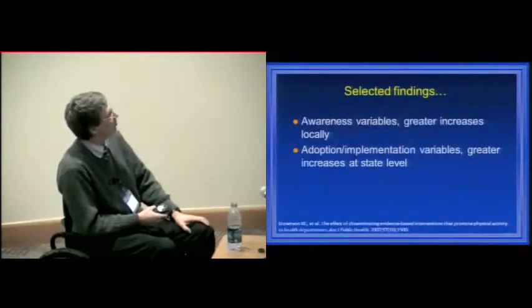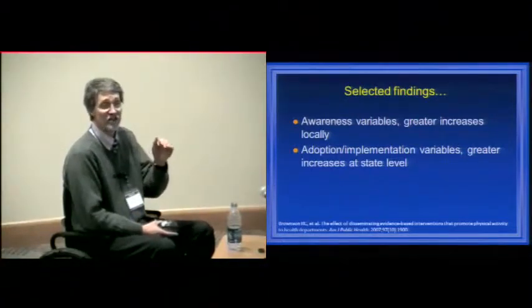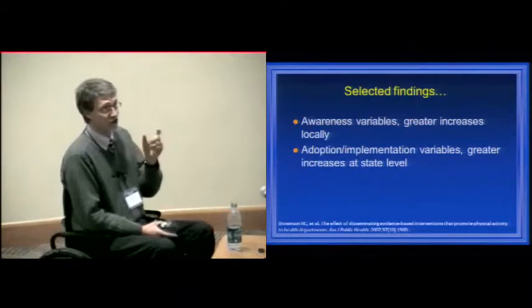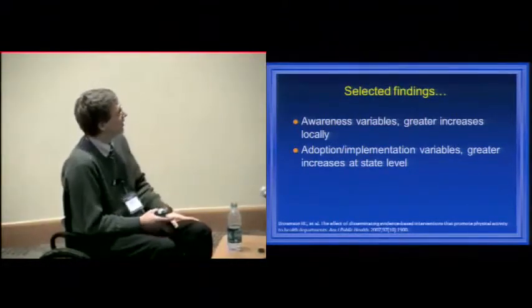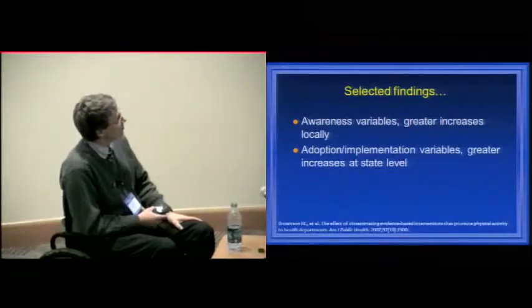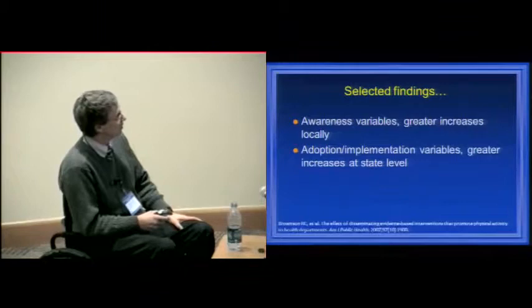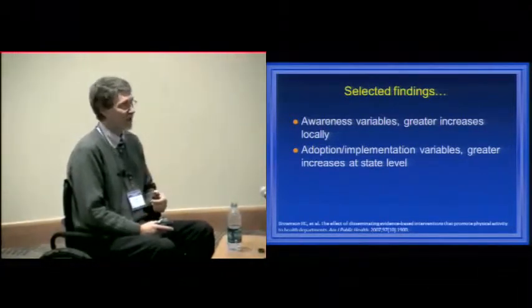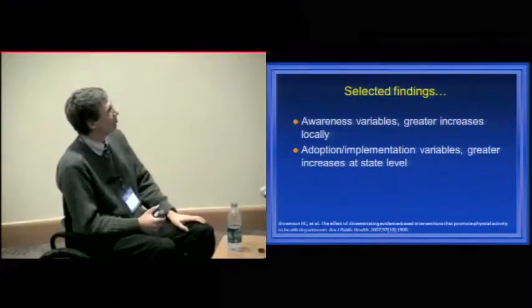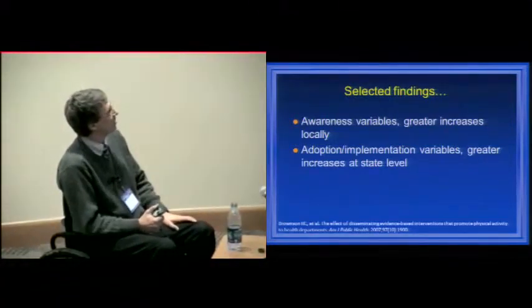We found awareness. We started at a lower baseline of awareness of these recommendations at the local level, and awareness jumped up more at the local level. So you could say that there was more room for improvement there. The later RE-AIM variables, adoption and implementation, improved more at the state level. We saw general patterns. We didn't see a lot of statistically significant changes, but we saw some things that helped inform that. So that's part one, one health department study.